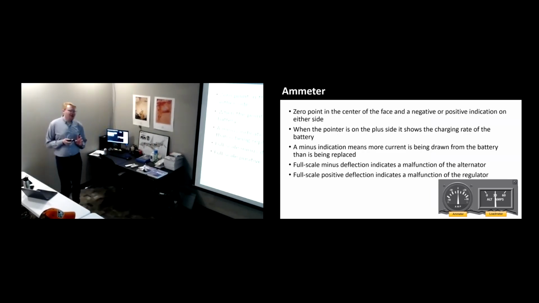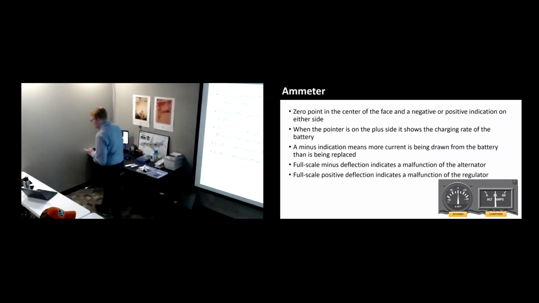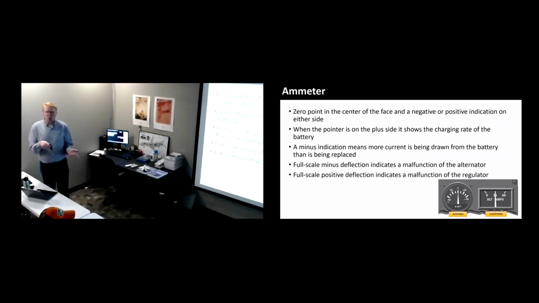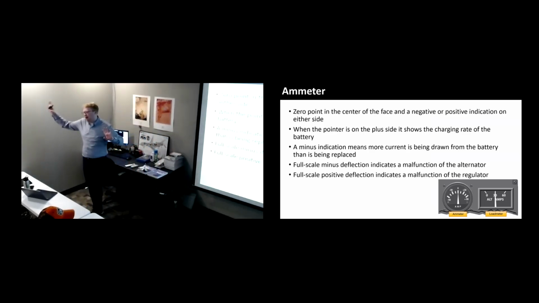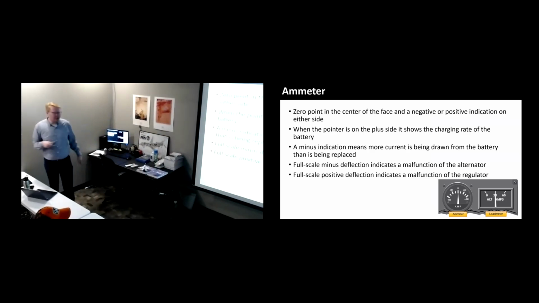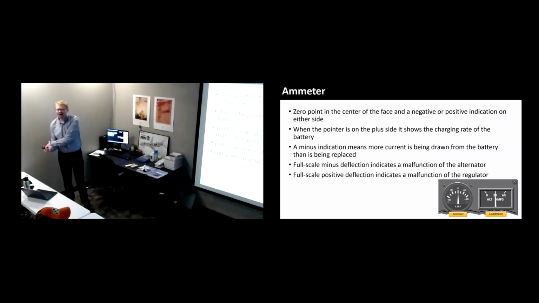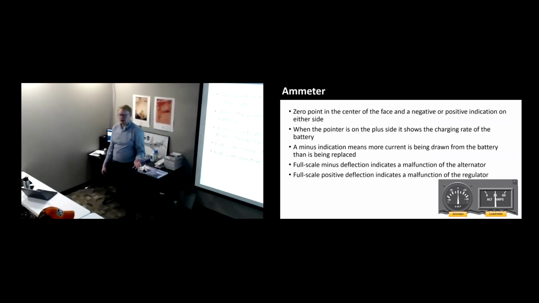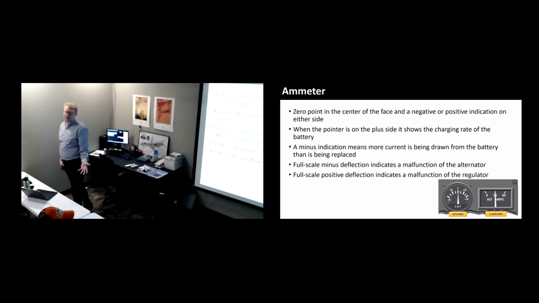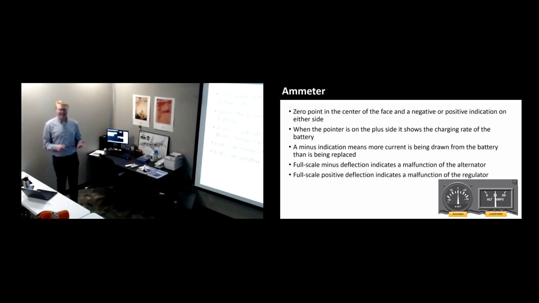So let me give you an example on the ammeter. If you see a charge or discharge, this means the system is either charging the battery or the battery is discharging. In our world, we have two usual primary sources of power, an alternator and a battery. If the system is discharging, that means the battery is providing the power. If the system is charging back up, the alternator is providing power back to the battery. If you see 0 on it, like this picture, the system is in equilibrium, meaning the battery is fully charged and the alternator is providing power to the system. As soon as the alternator fails, there's a huge discharge, and now the system turns to the battery for its power. That's what an ammeter is showing.